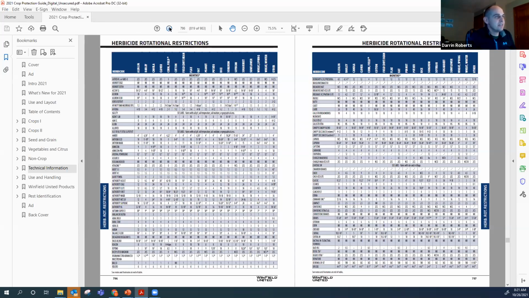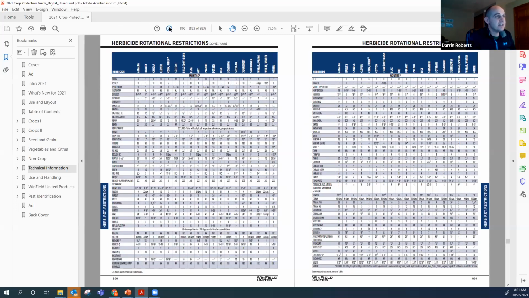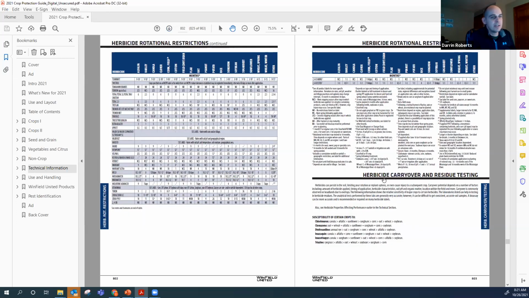And then the last one that I'll mention is right here. Residue testing, that's become a bigger question. Can I send tissue in and have it tested to see what herbicide's been applied? The answer to that is yes. There are different labs.